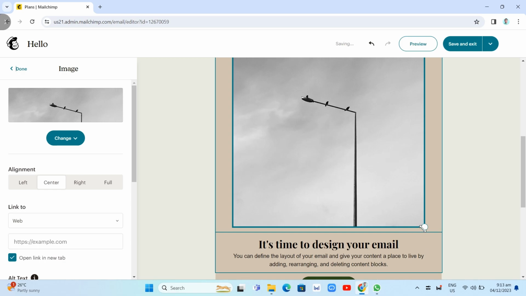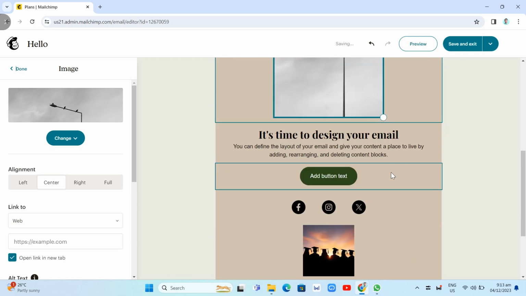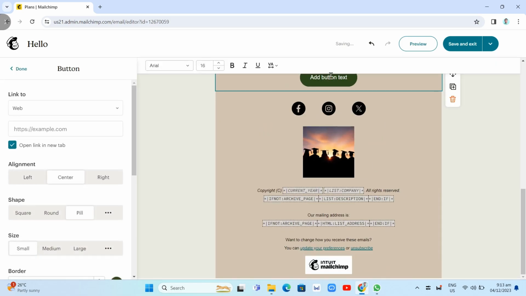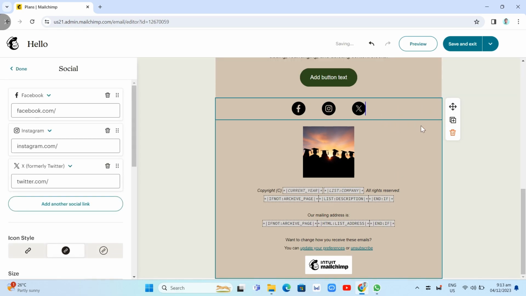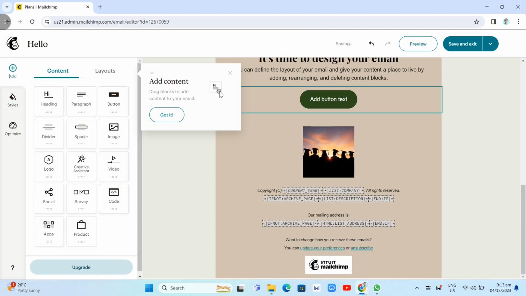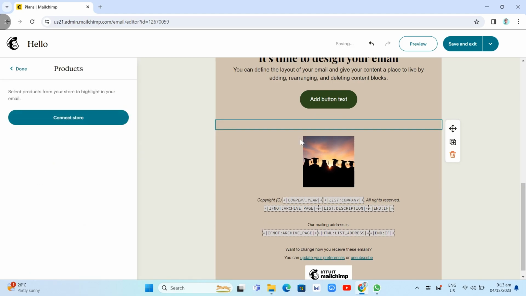Again, you can also resize your product image right from here. Now you can add some button text or descriptions. You can add your social media links, or if you want to erase something, just remove it. And you can add a go to the product button. If you want to add some products, just drag and drop this product option right here.